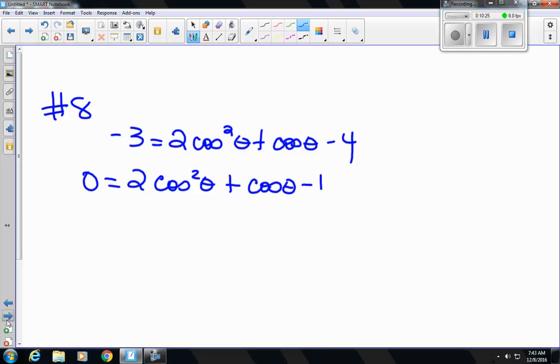I have a trinomial. I have a squared term, a term to the first degree, and a constant. So that means I need to do what? I need to factor. Okay, what goes in the top? Negative 2. That's AC. What goes in the bottom? 1. So then I need two numbers that will give me a product of AC and a sum of B. 2 and negative 1. Why can I not do negative 2 and positive 1?